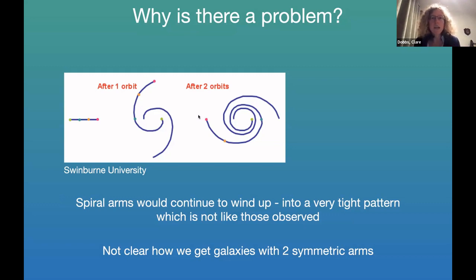This figure demonstrates how this process occurs. And we don't see spiral galaxies that have really tightly wound spiral arms. It's also perhaps difficult to get, say, a two-armed spiral like the one on the left in this figure, because if you're just relying on random perturbations in the stars, how would you get two arms lined up?